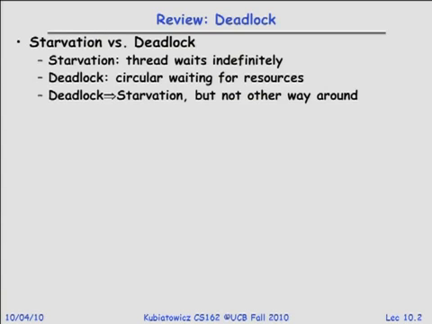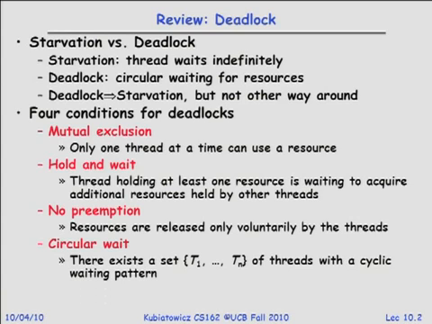They were mutual exclusion, which basically says when one thread has a resource, the other one can't. We have hold and wait, which is a situation in which a thread grabs a resource and then goes and waits for a different resource. So it's holding on to the first one while waiting for the second one. No preemption, which means it's not possible to remove a resource from somebody once they have it. And circular wait, which is thread 1 waits for 2, which waits for 3, which waits for 4, which waits back for 1. If you don't have one of these conditions, you're not going to be in a deadlock. Were there any questions on the conditions? We good on that? Okay.